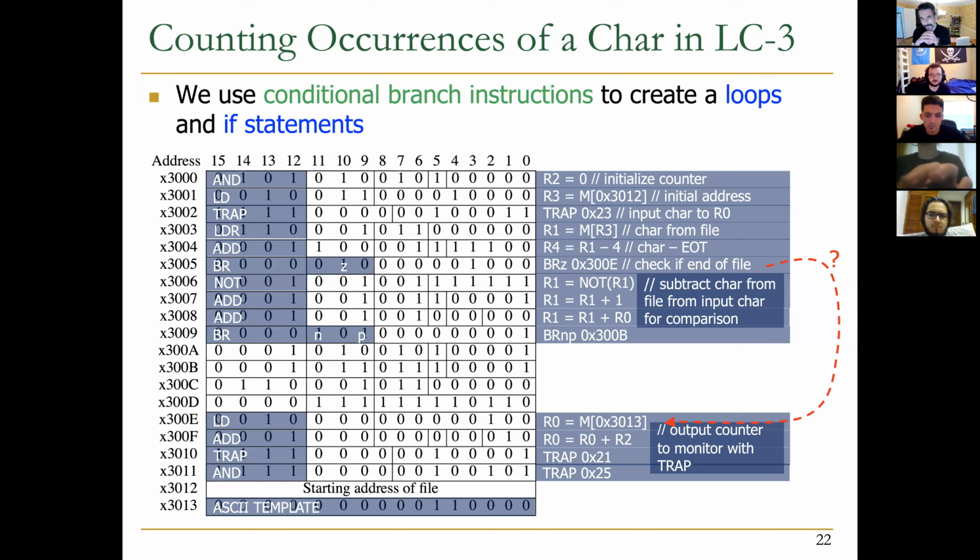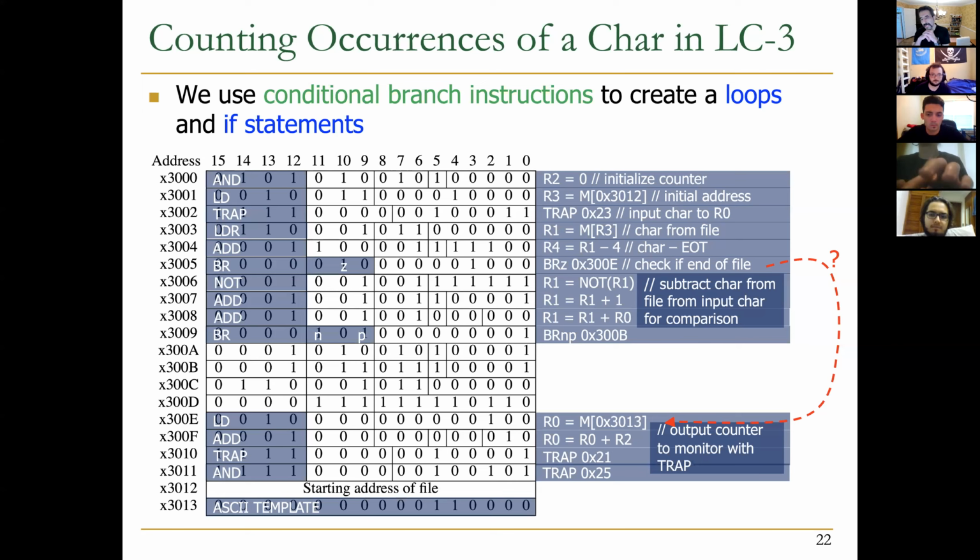Negative? Negative and positive, right? So you're going to branch as long as it's not a 0 value. Exactly. So if the value is 0, you don't branch. But if the value is either negative or positive, you branch, right?